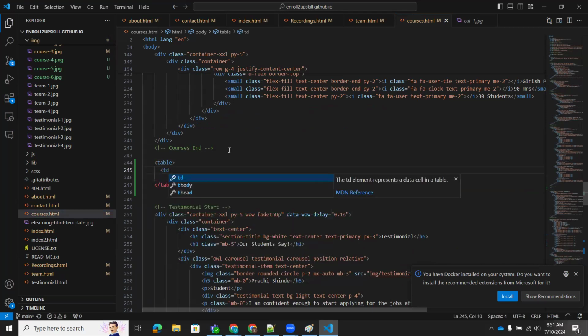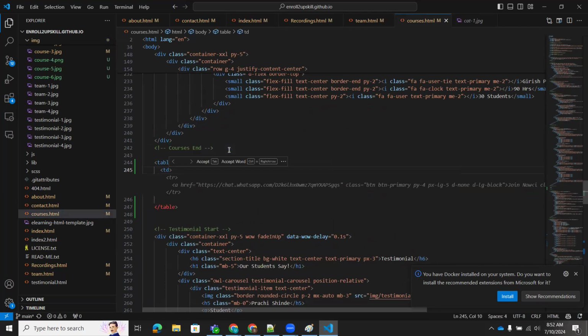So this helps. You can see this is the first one, table. It was provided by Visual Studio Code, and now here you can see the grey part, and it is asking to accept for tab and accept word. So this is Copilot.